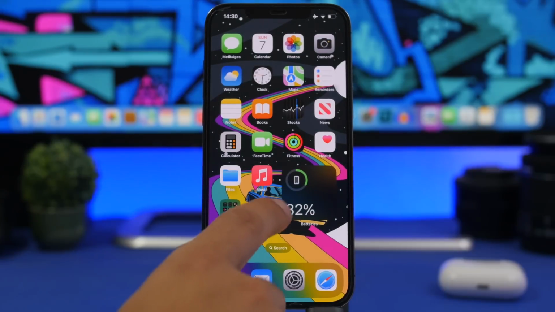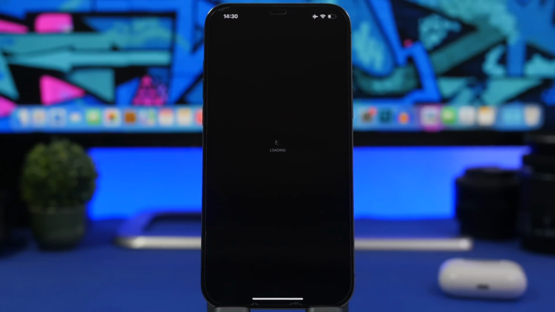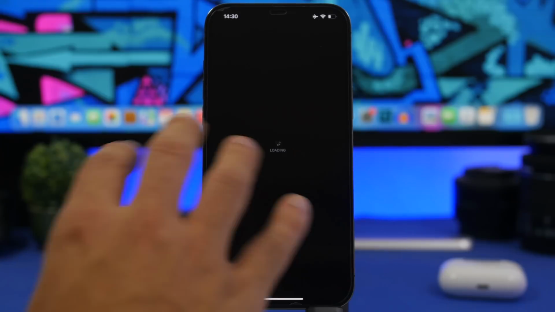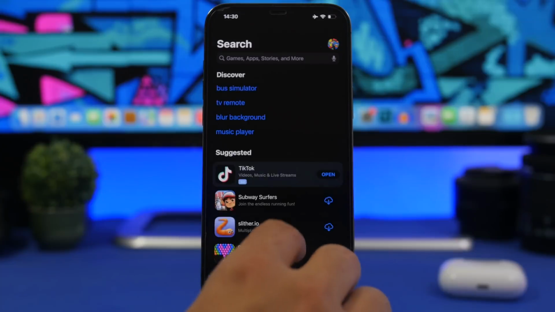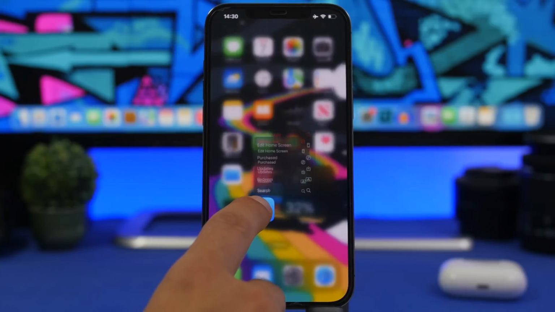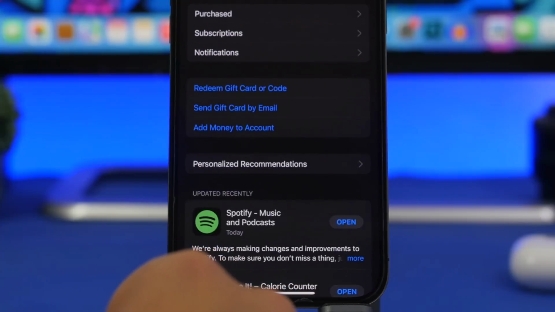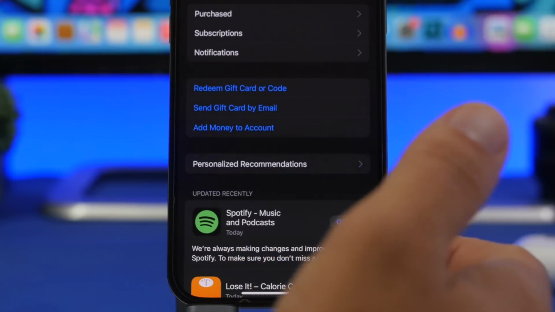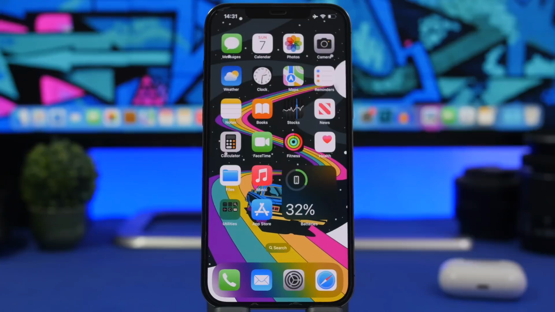First of all, on the App Store, if you're trying to go to your updates, you will have to open the App Store and then tap on your profile right there and then find the updates. All you have to do is just 3D touch on the icon, tap updates, and there you will have your updates. This is the easiest way to do this. This is really, really simple. Of course, nowadays a lot of people have actually forgotten about the 3D touch menus of iOS, which are actually very, very useful. And this one is even more useful on Safari.